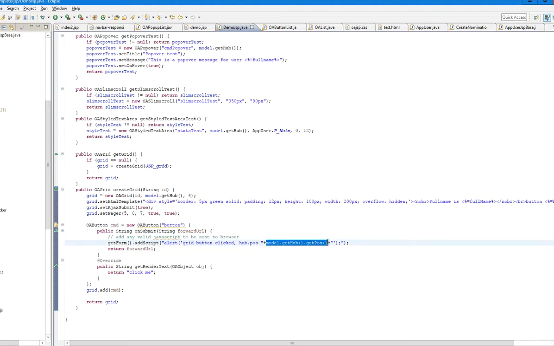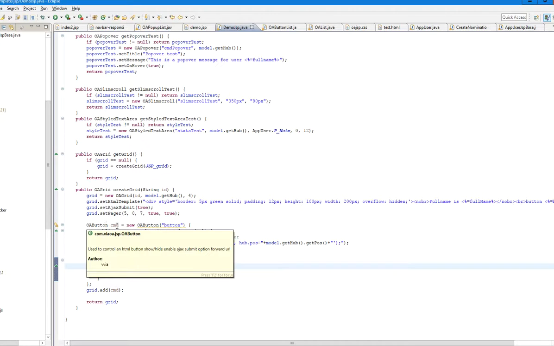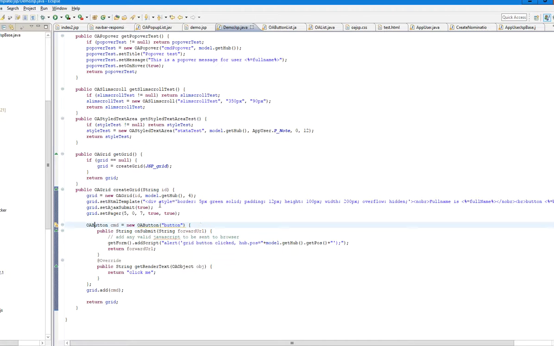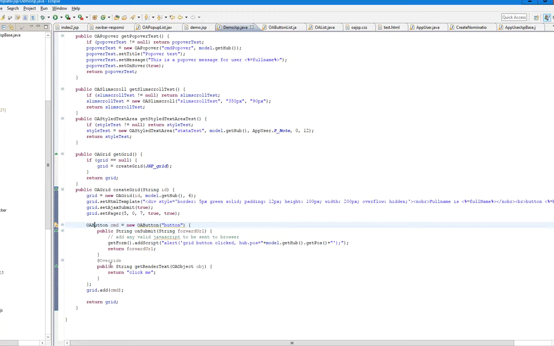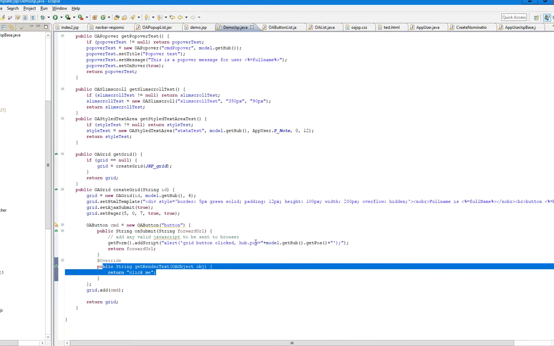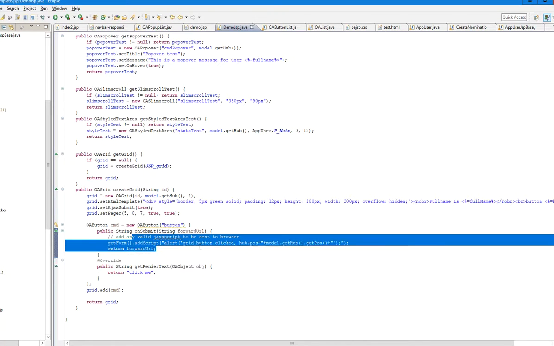The button's also set up so we can know information about what objects it's on. There's a rendering, so it can be rendered per object. So in other words, what the grid does is it accepts the button as a component into itself, and then for each cell, which again is each object in the hub, it will go ahead and call its methods to render it, and then here's how it handles on submit.